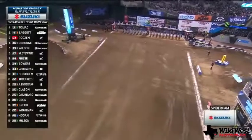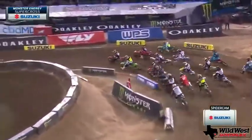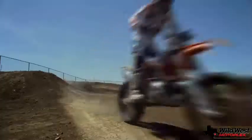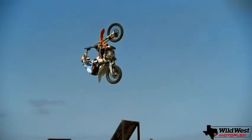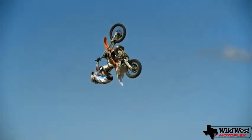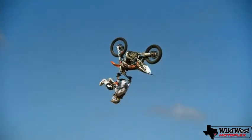With such a wide and varied selection of dirt bikes available today, it can be daunting looking at all the different types of bikes and choosing a dirt bike that is right for you. Everyone has a different budget and different ideas about what type of riding they want to do. So after doing my research and talking to some of the pro dirt bike riders that work in our shop and learning more and more about dirt bikes, I put together this video to help you make an informed decision so you can find the perfect dirt bike for your riding level and your budget.